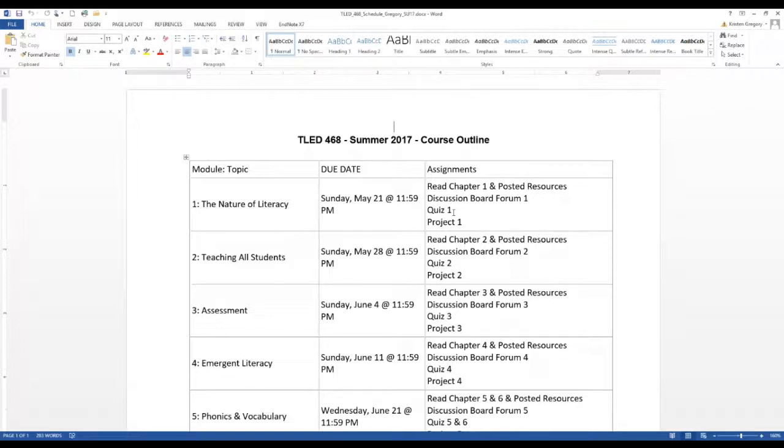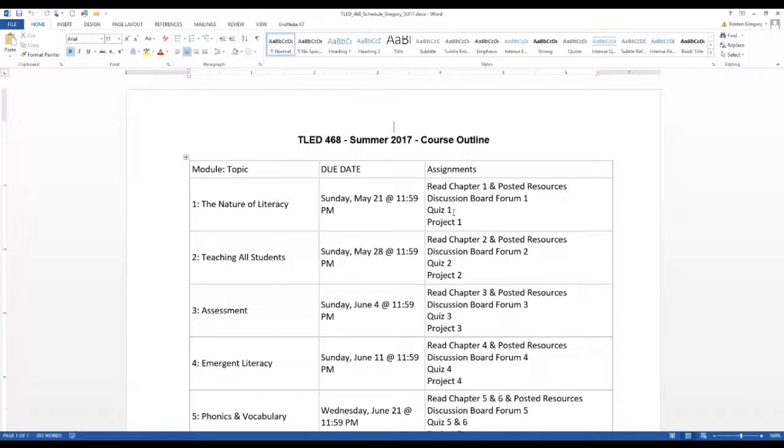I strongly encourage you, at the beginning of each module, to open up that project and look at what it entails. Some weeks you will need to go to a library and get a children's book to work with. Some weeks you will need to work with a student or a child or somebody who can participate in the activities that you're designing and then reflecting upon.